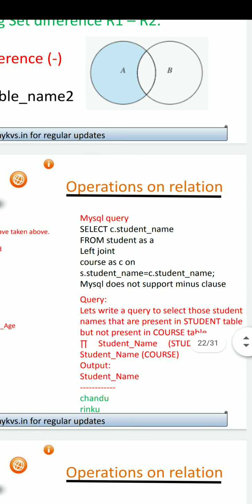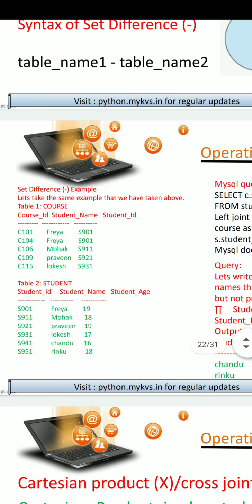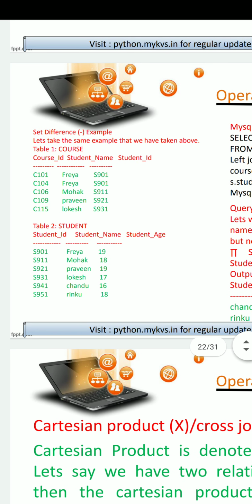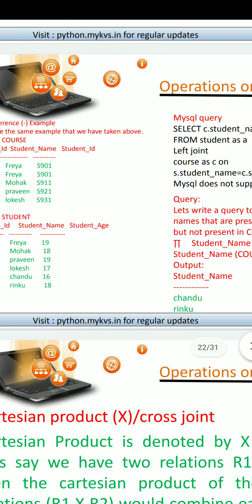If the first one is the student table, the matching rows will be removed. Only Chandu and Rinku, which do not exist in the course table, will be displayed. Lokesh cannot be displayed because it exists in the course table; Praveen, Mohak and Priya cannot be displayed. So only Chandu and Rinku are displayed.